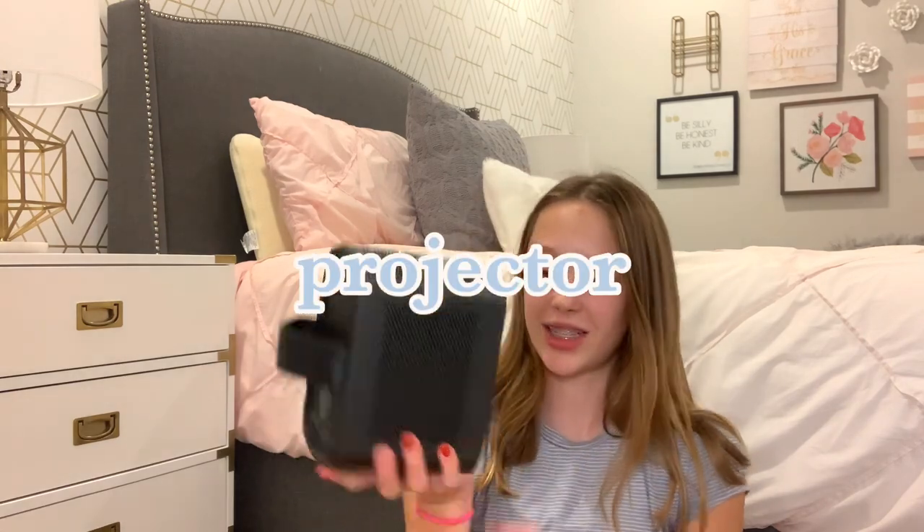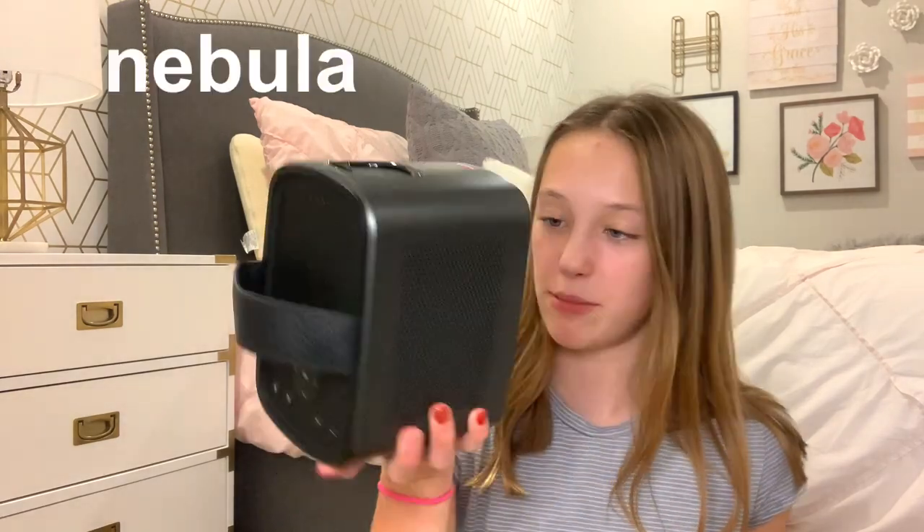Also before I go to bed, when I'm feeling like watching a movie or some YouTube and I don't want to use my phone, I've been using this projector that I discovered we have. Ours is the Nebula Mars Pro. You open it up and can project it forwards, or what I like to do is project it onto the ceiling. I can connect it to my phone or use it on its own to watch YouTube or Netflix — whatever I want — which is really cool.